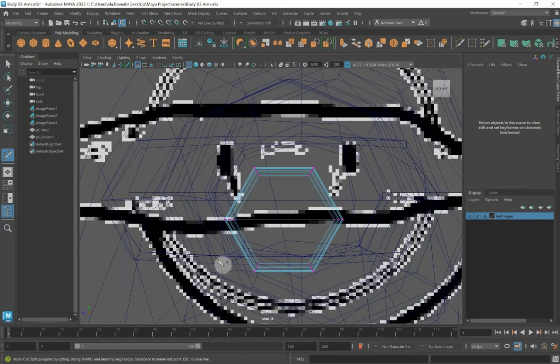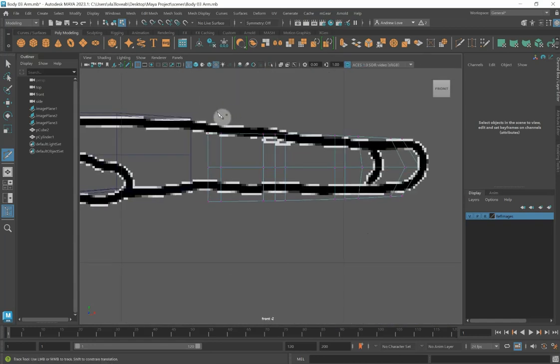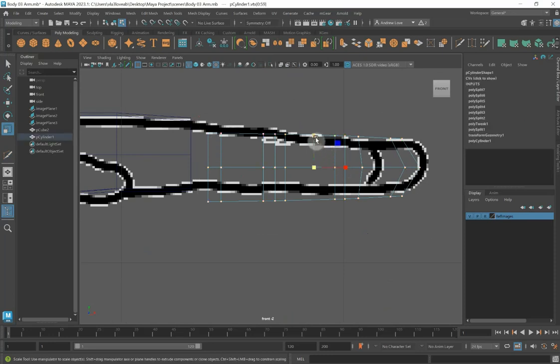I'm going to come in this view. Right, so scale. It still looks too big. I'm going to flatten it down a little bit and move all those vertices up. To make a knuckle, I'm going to get the centre of those and move them northwards. Get those ones, move them northwards as well. Up screen, not northwards, but I know what I mean. So that lifts the bottom up and the top up.